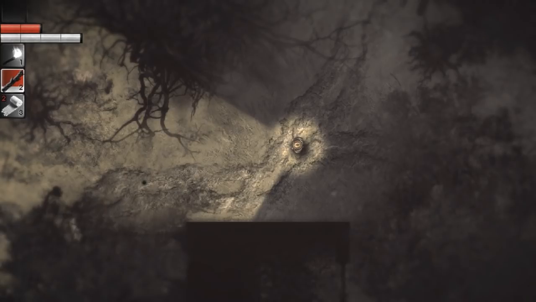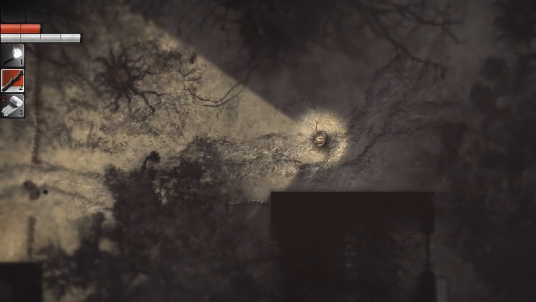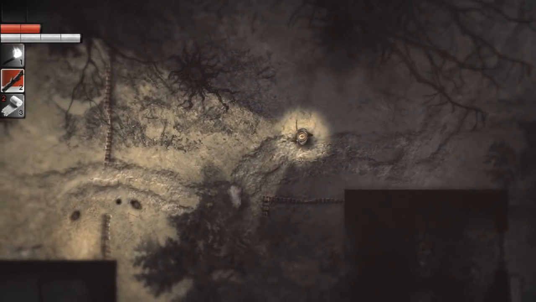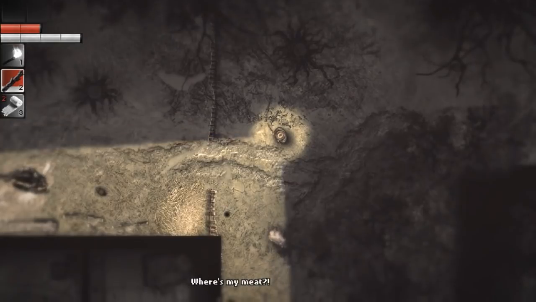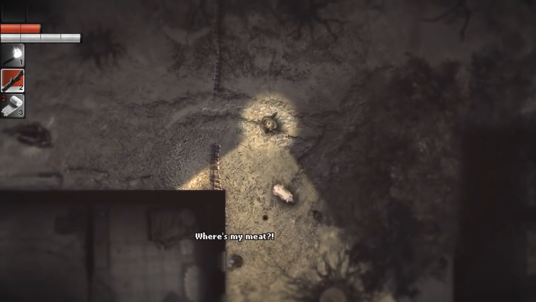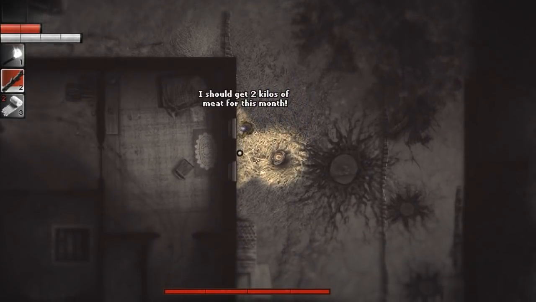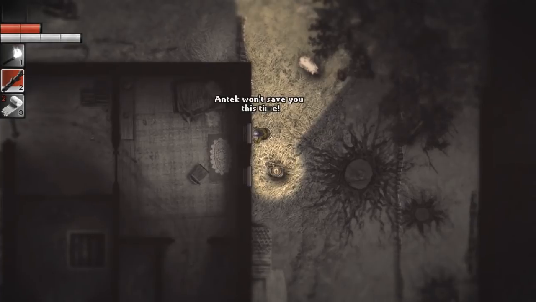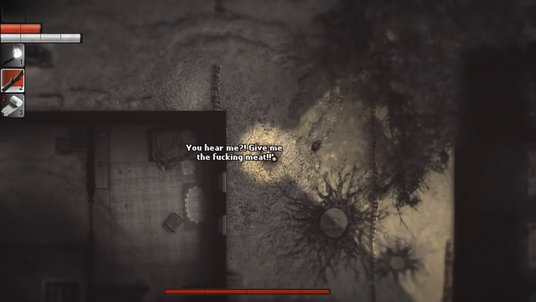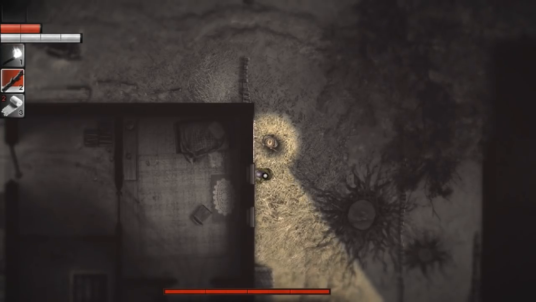Wow, okay. I need to find a map of this place, if possible. Oh, what was that? That's a chicken. And that's a pig. What's this? Where's my meat? Antek won't save you this time. Okay. Is it you? Do you have my key?